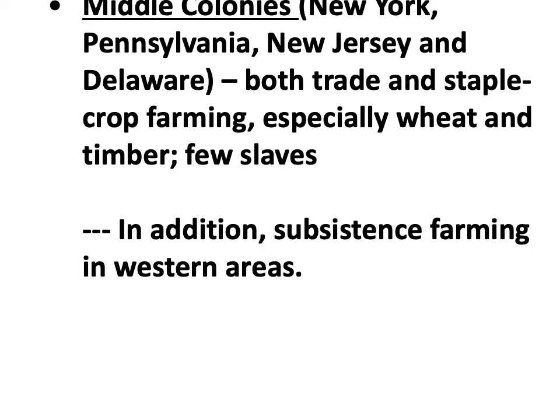In addition to these 4 major geographic regions, there were western areas of the colonies well away from the coast, and there we had small groups of families, no real large cities, and most of the people there engaged in what's called subsistence farming, which, as the name suggests, is simply producing enough for their food, producing a little more so they could trade their surplus production for products such as coffee and sugar that were imported.